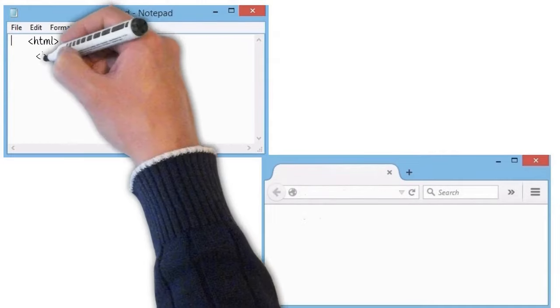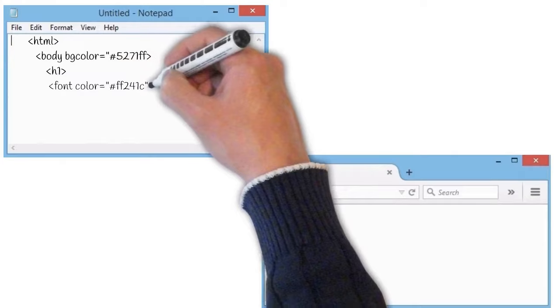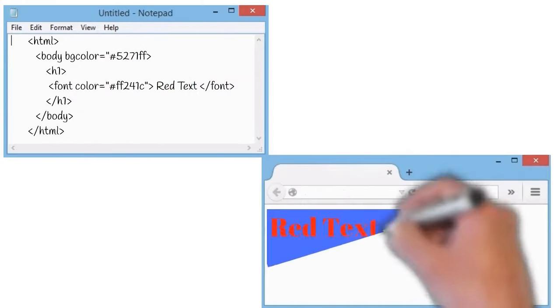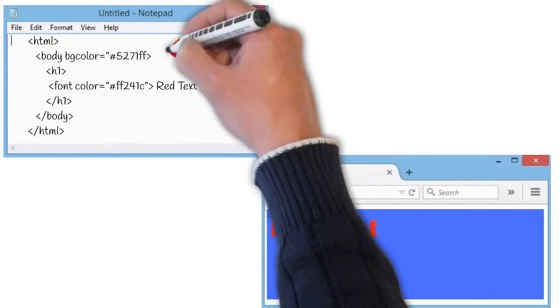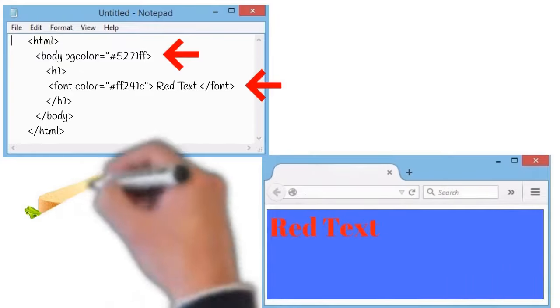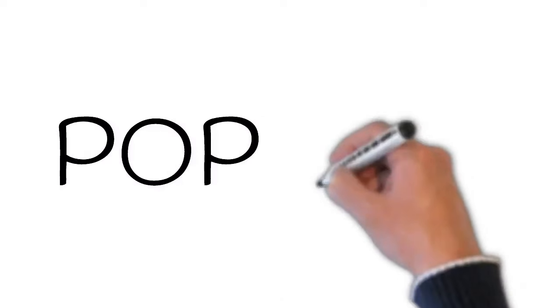Now in our next example, we're going to be going over writing out a line of code as well as seeing how it expresses out on the background on our web page. Now we want to create a background color of blue and red text of font. So we have our body BG color, which means background color, and then we have our hashtag and then the hex characters. As well as we have the font color, then we have the hashtags and the hex colors for the red text. And if you see how it's displayed here at the bottom, that all was sandwiched together. All right? Now, let's prepare for this pop quiz. You ready?